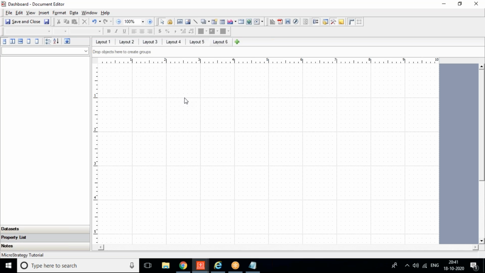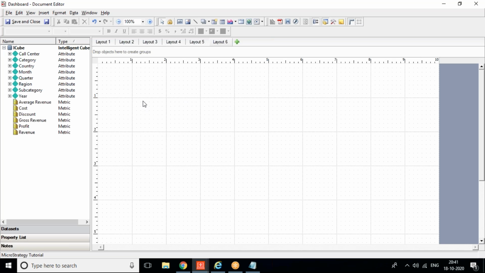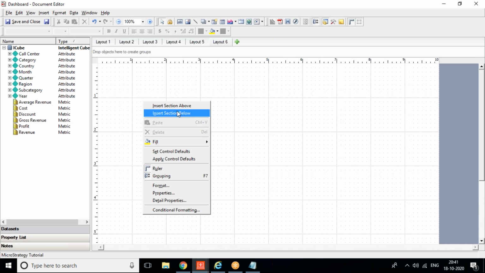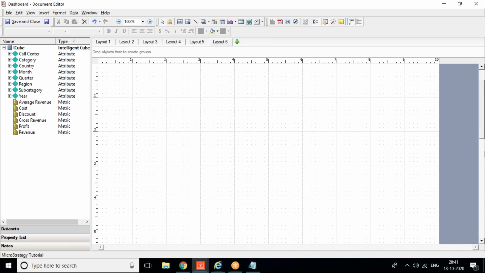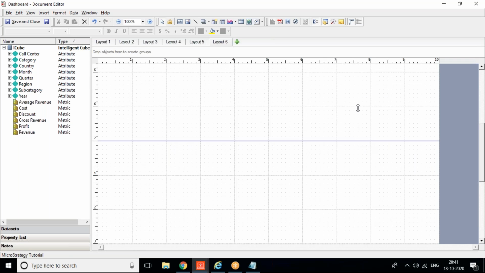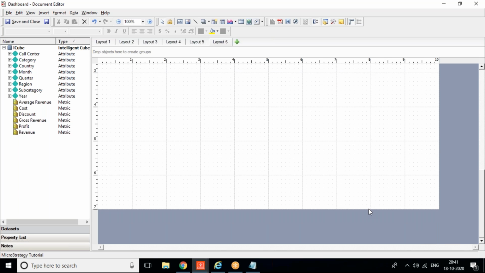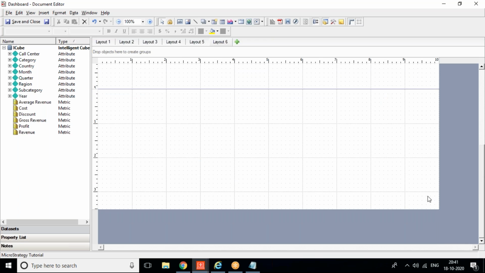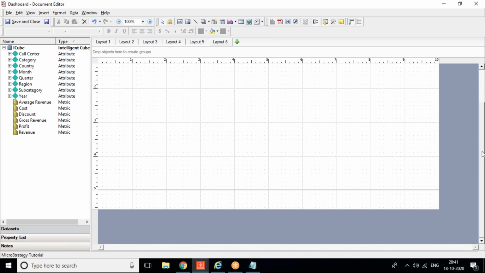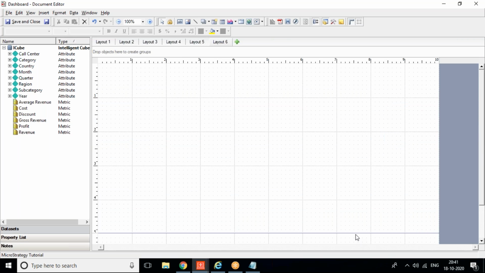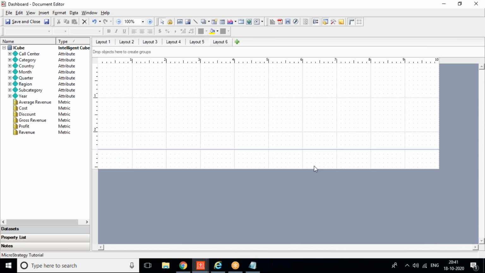Now let's say this is my entire body page. I will split this or insert a section below. If you look over here, there is a section that gets added. There is a clear line. I will just make the height smaller, so at least we can compare it. I don't need a scroll bar. I'll just make it a very small height over here, and I will add it somewhere here. Now we added two sections, the first section and the second section. Let's make it clear that I have two sections. So I'll insert text boxes.